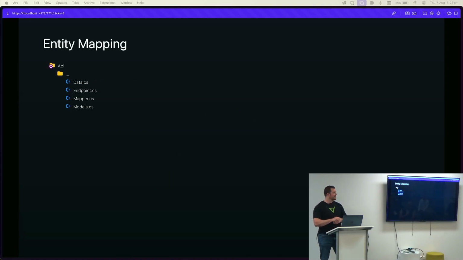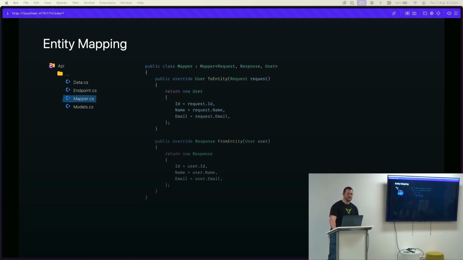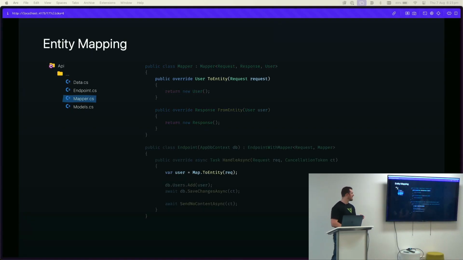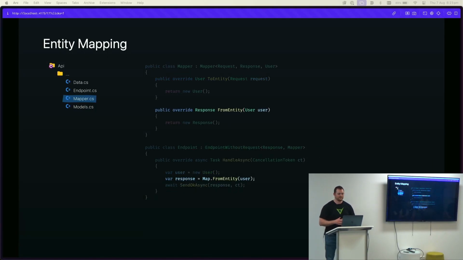And the last thing we'll cover in terms of a basic endpoint are the wrappers that FastEndpoints gives us around mapping to and from our request and response DTOs. A mapper file is often introduced, which holds some code that simply maps to and from our entity. I'll shrink those down to give us a little bit of extra room to work with. And in the case of our request to entity mapping, it gives us the ability to simply call toEntity to convert our request into the target entity. For response mapping, we simply do the inverse of this and call fromEntity.